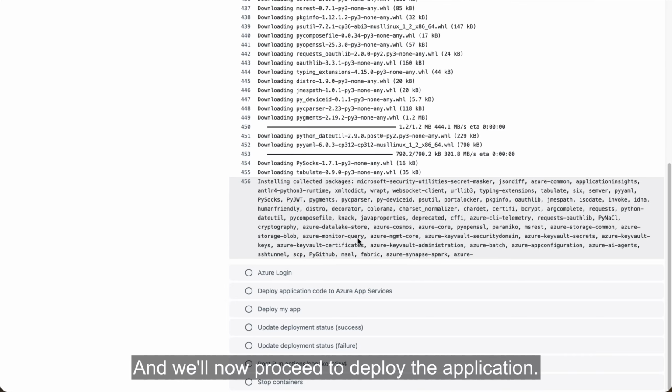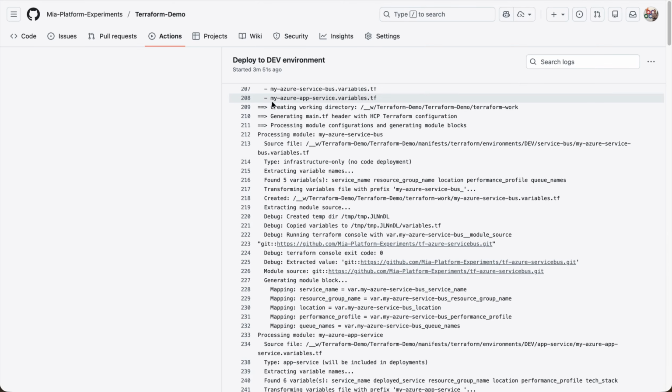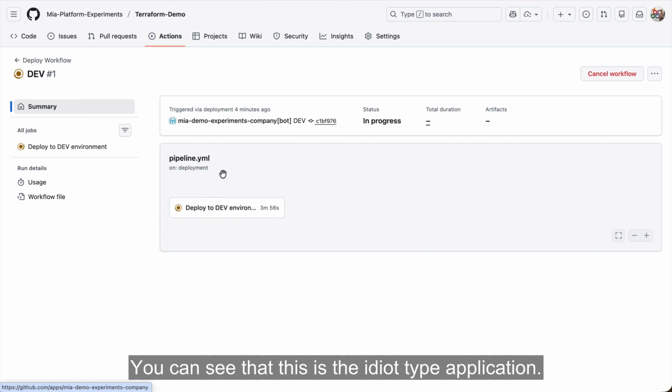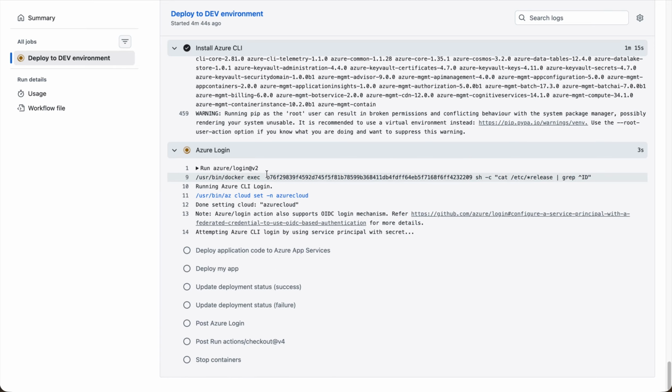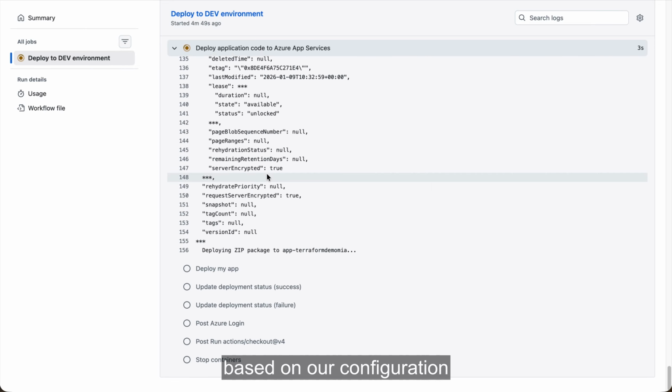And we'll now proceed to deploy the application. Application deploy has started based on our configuration.